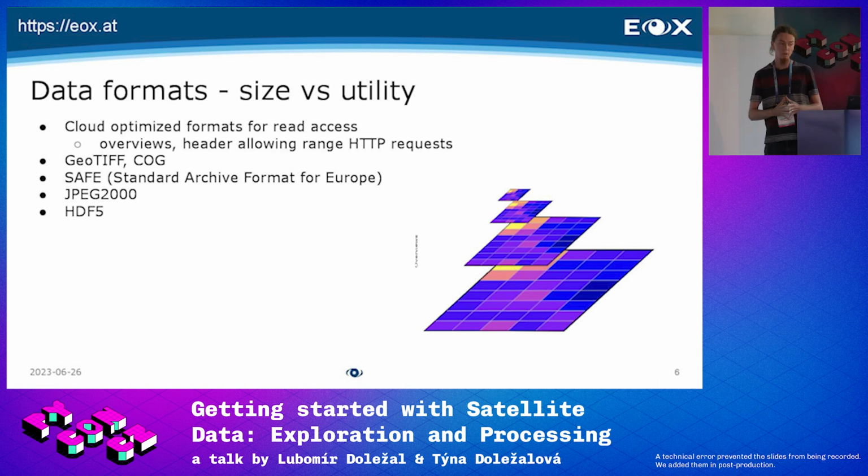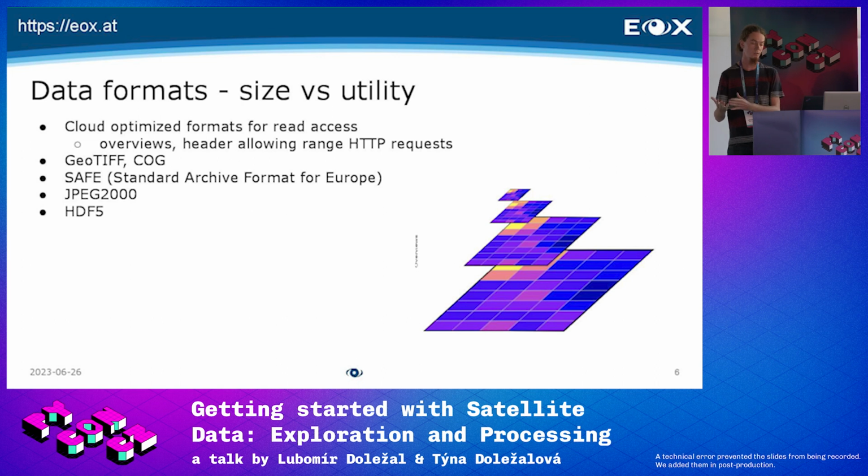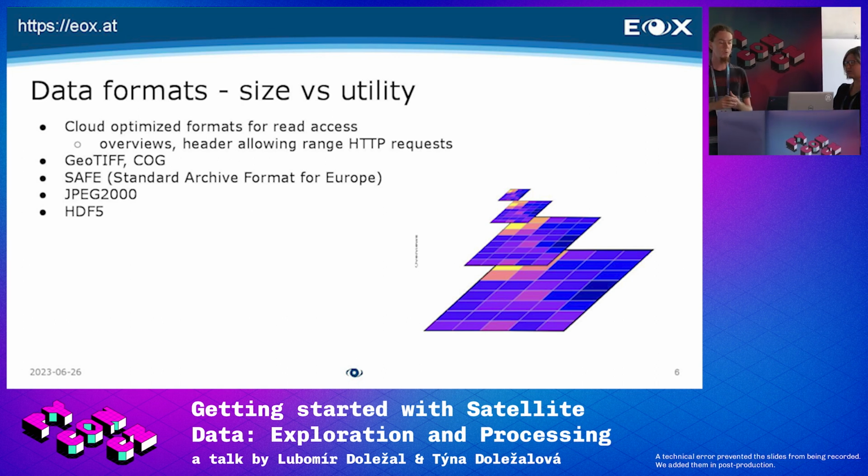I have an example of how you can search through a STAC catalog. I will not be running the code. I will just show you how it looks, because sometimes it can take quite a lot of time to get the data. But there is a Python package called PySTAC client, which allows you to interact with the STAC catalog. So we define a catalog entry and connect it to an endpoint. Here I'm connecting to an AWS endpoint from Earth Search, which has Sentinel-2 data and a lot of other data.